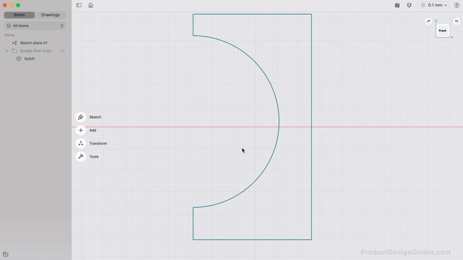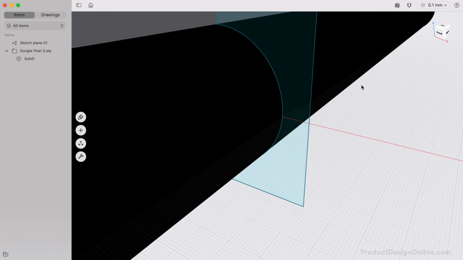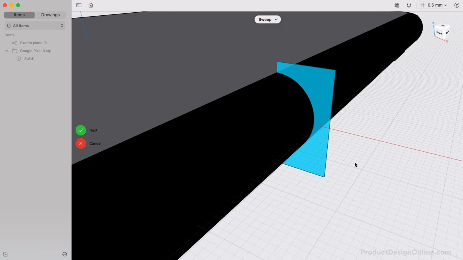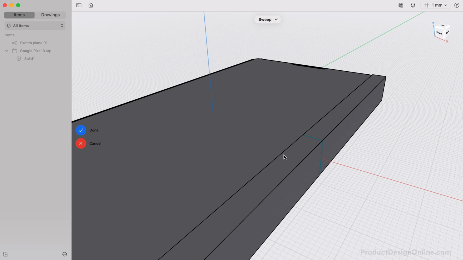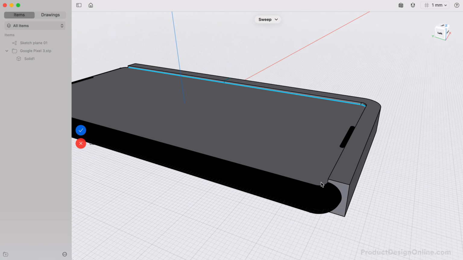Turn your phone 3D body back on and double-check that the geometry still matches. Later on, we'll factor in a small clearance. You can also change your view to double-check that you have a blue background highlight representing a fully closed sketch profile. Activate the sweep command from the Tools menu and select the closed profile. We then have to select Next, which allows us to define the path that the profile follows. We can simply select the top edge all the way around the foam model.